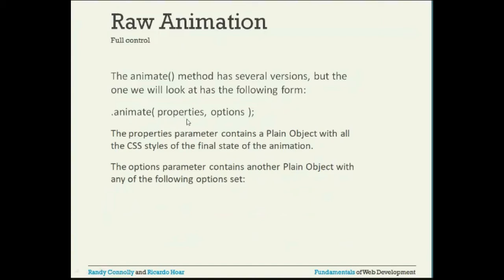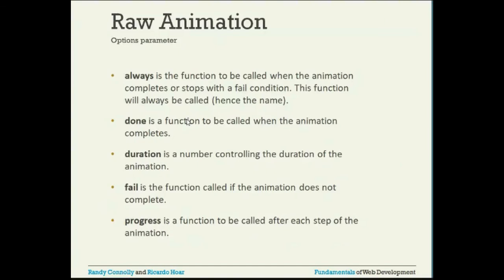The options parameter contains another plain object with any of the following option sets. And what are the option sets we have? Always, done, duration, fail, progress. These are the option sets. Always is the function to be called when the animation completes or stops with a fail condition.